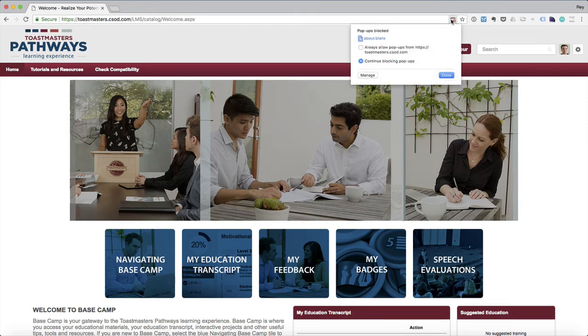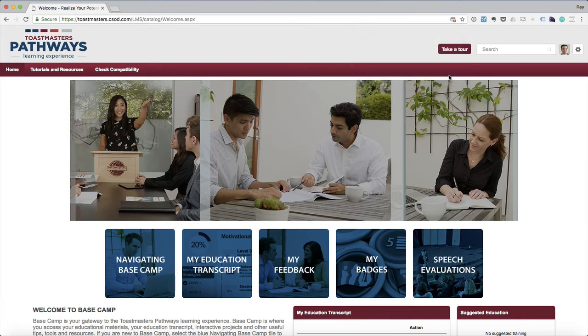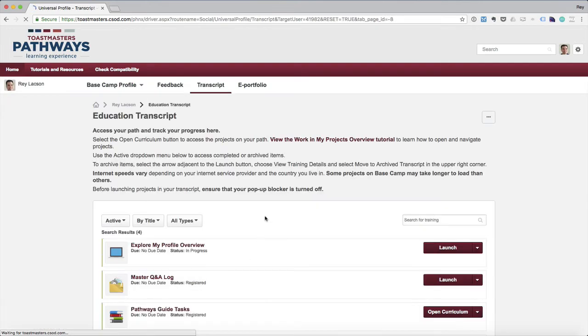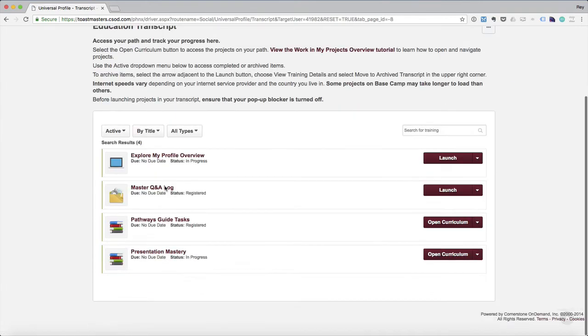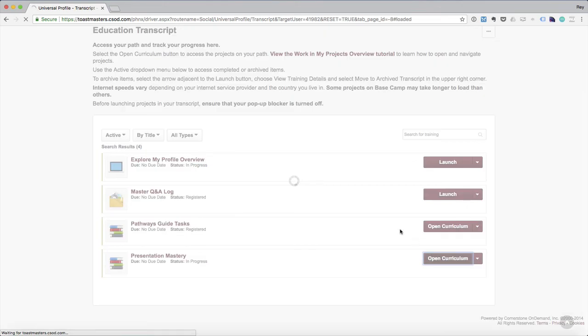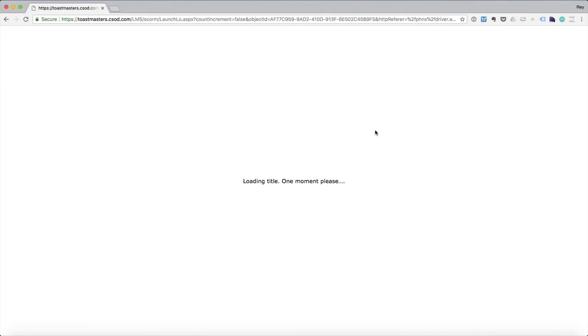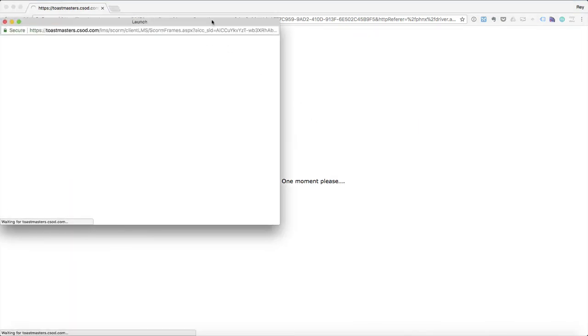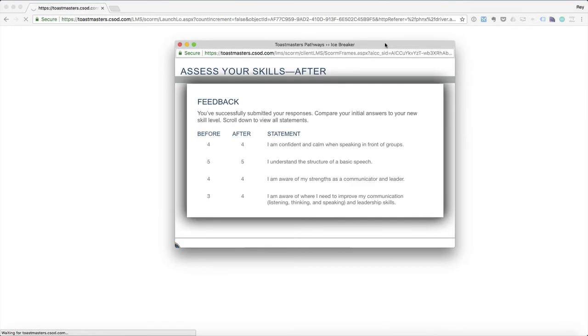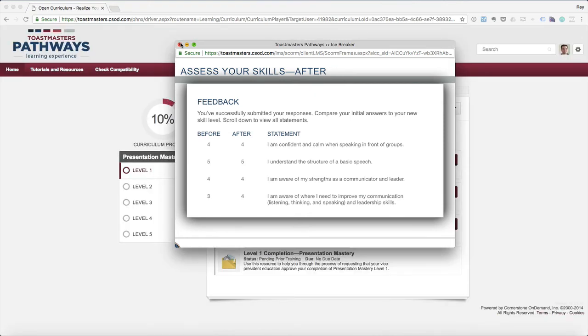So just click on that, and as before, select the first option, which is Allow Pop-ups, and then click Done. Next, we'll have to refresh the page. And that's it. Pop-ups are now enabled, and we can test that by going to Icebreaker, launching a project, and there you go. So that shows you how to disable pop-up blockers in Google Chrome.